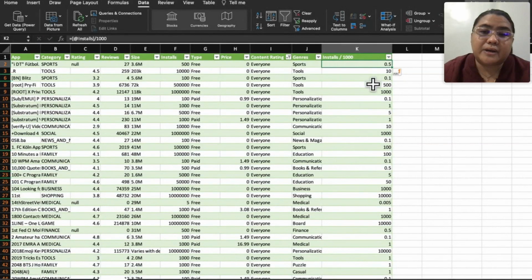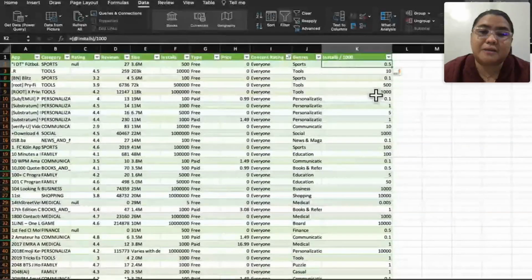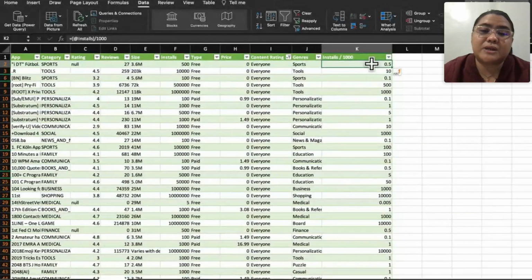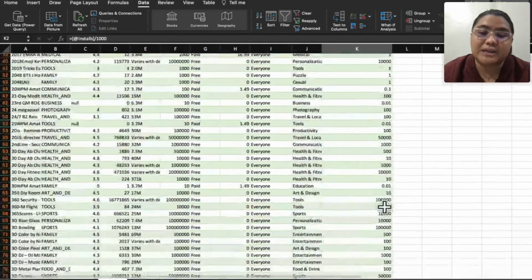The good thing about this is that since this set of values was created as a table, whatever change you make on one particular cell, say you applied a certain formula, as you can see, I only applied a formula on this particular row. But after I clicked enter, the formula was automatically applied on all rows in this table.